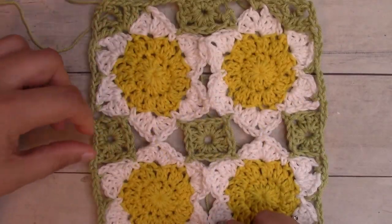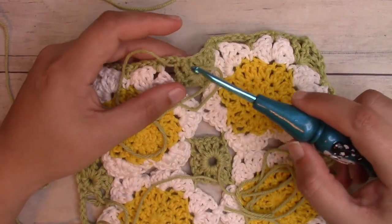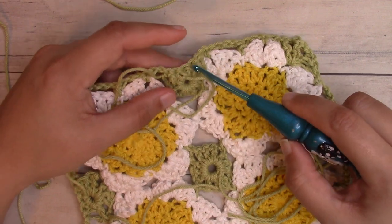Now you're going to see after that foundation round is put on there that it's a lot easier to weave in these ends as you have these extra stitches here.